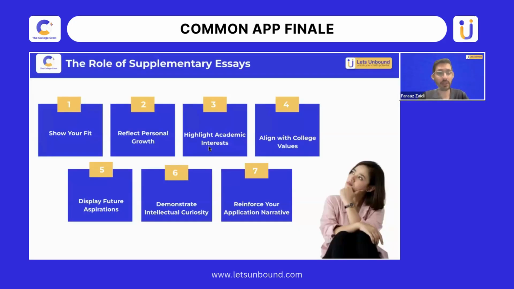Now, beyond that, you need to display future aspirations as well. Talk about your career goals and how the college will really help you achieve them. Colleges want to know what resources of theirs will really help you get closer to your own actual aspirations. Whether you're aiming for a specific profession, or you have broader ambitions, let them know how their programs can shape your future.